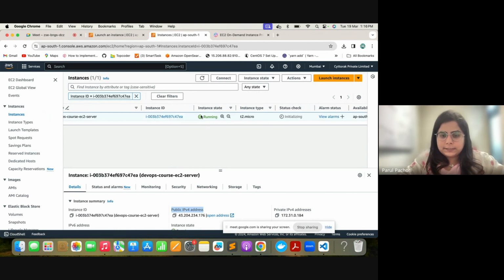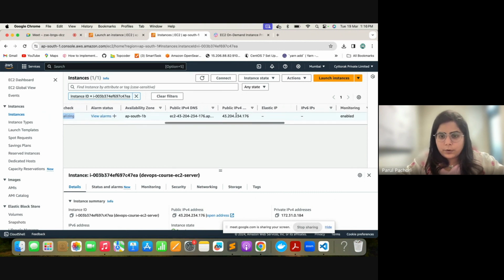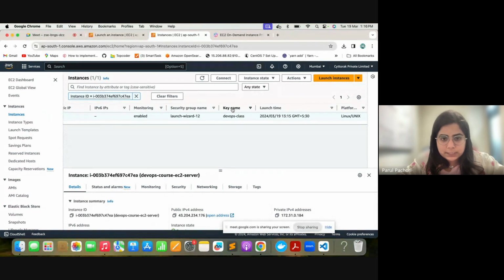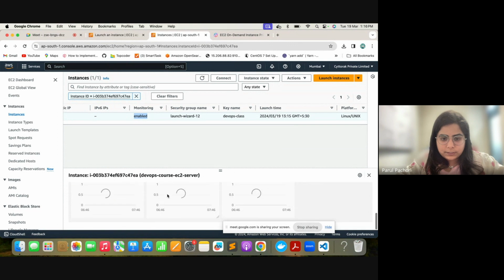Now this instance is currently running. Let's wait for this to be initialized successfully. You can go ahead and check all the values. This is the platform, this is the launch time, and the key that you have used. Monitoring is enabled; we wanted to disable it, but okay, it's currently enabled.